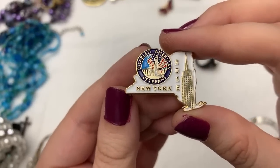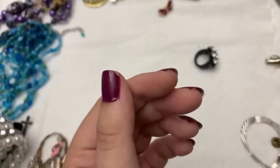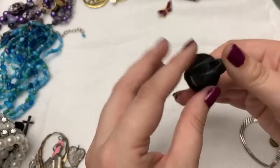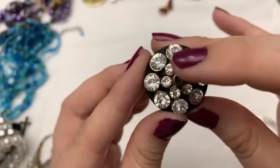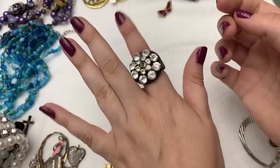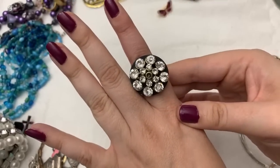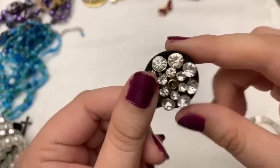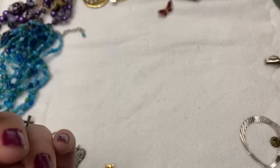Oh — Disabled American Veterans, that's a beautiful pin actually, very well made. I have a feeling it might have the opposite reaction, but you know, gotta try. This is actually really pretty — I think it's missing the one in the center, but I might fix that and put one in the center because I actually think it's quite pretty. Isn't that pretty? I kind of like this — I like the black Japan finish and it's heavy. I'm definitely gonna fix that one.